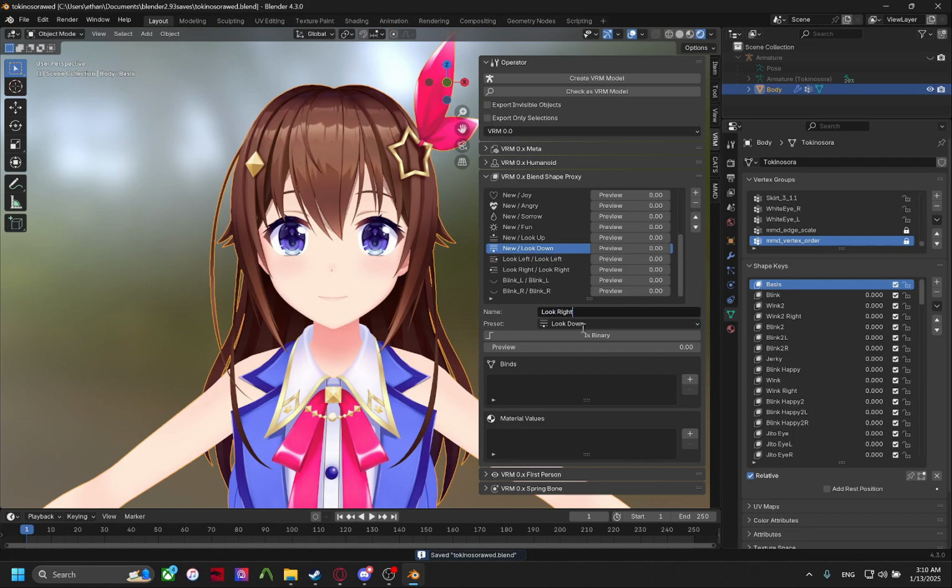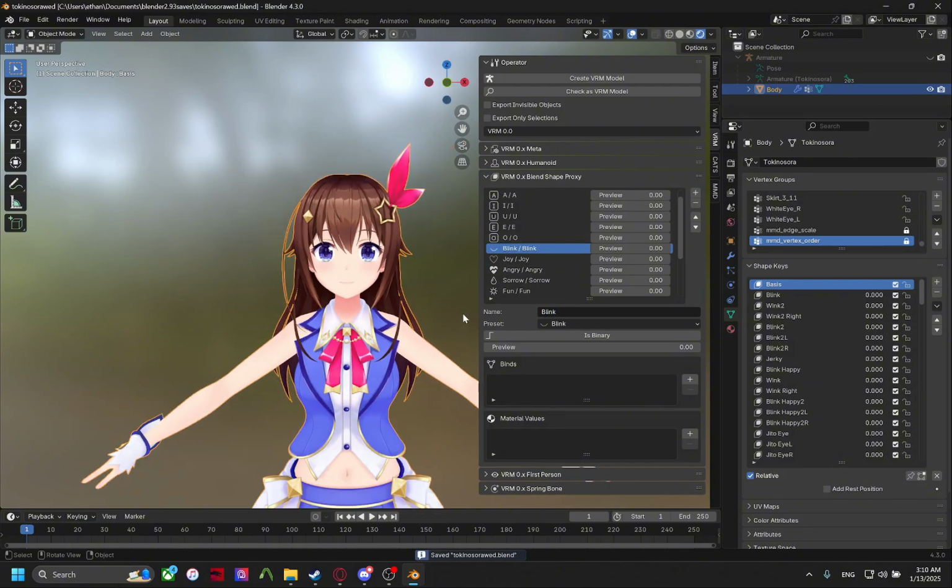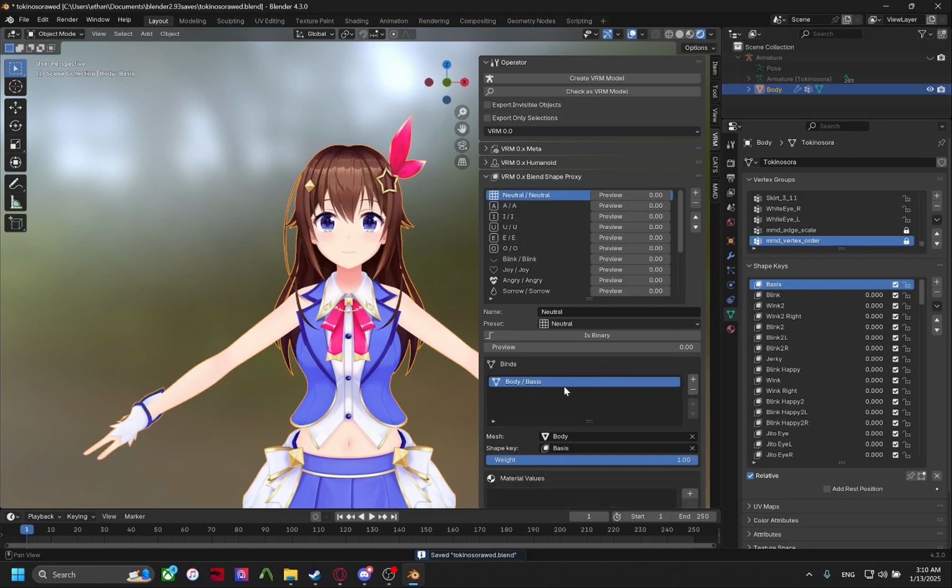And make sure you're saving a lot here. This one you really want to save. Or I mean, you really want to save all the time in Blender. I really will not stop arguing for that. It's very simple, you just hit Control S. But before you do any big change, maybe sometimes you want to make a backup. Anyways, alright, so we got the neutral.